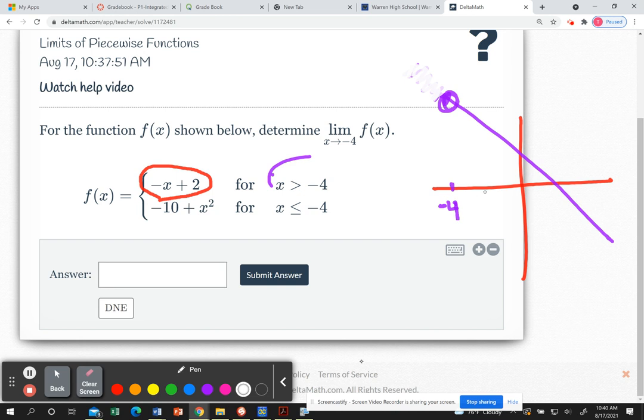Remember, these numbers right here, when they say greater than, we're looking at, oh, that's our range. Not range, that's your domain. Yeah, my bad. Okay, but how do I know that this was open? Can someone tell me why this is open? Yeah, it says greater than. Remember, strictly greater than means open, right?